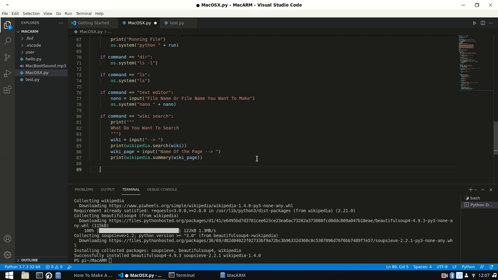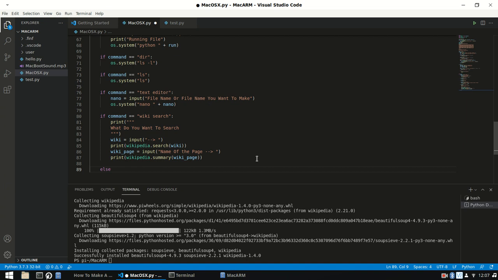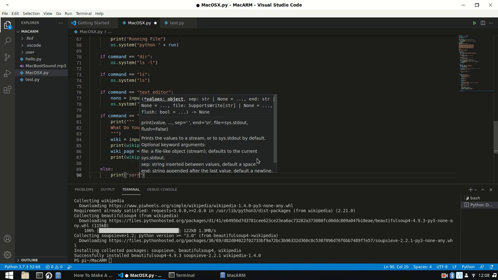So if we're going to run an else command, and if it doesn't work, we'll print, sorry, command not listed.